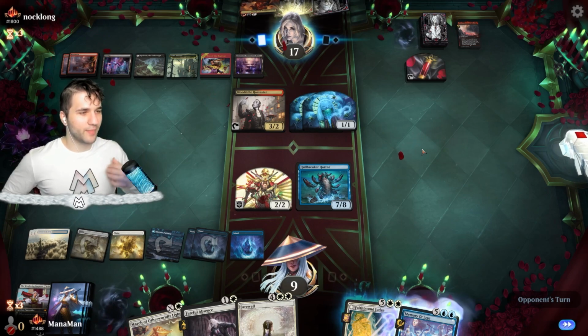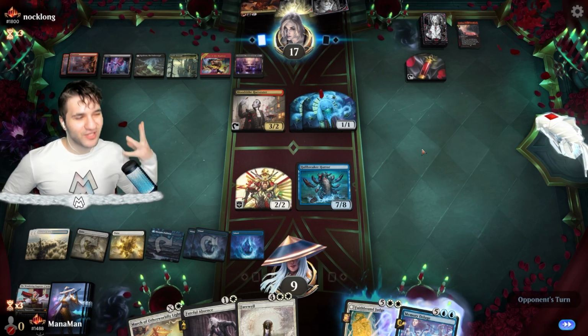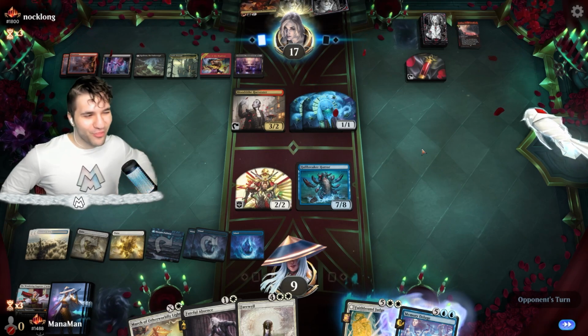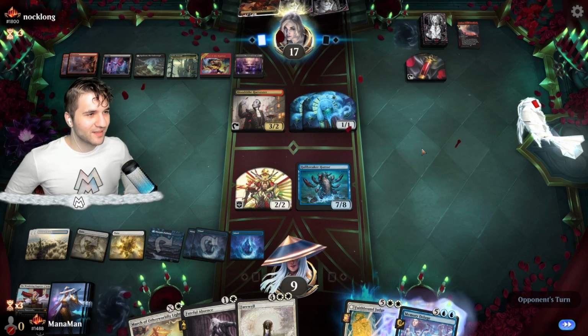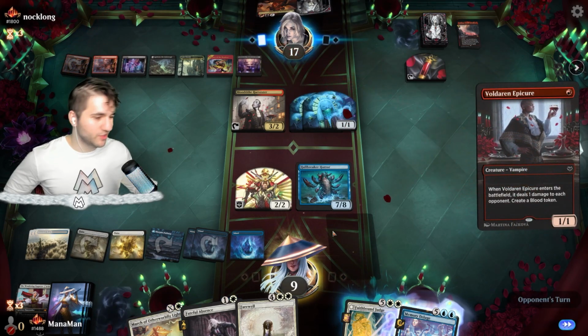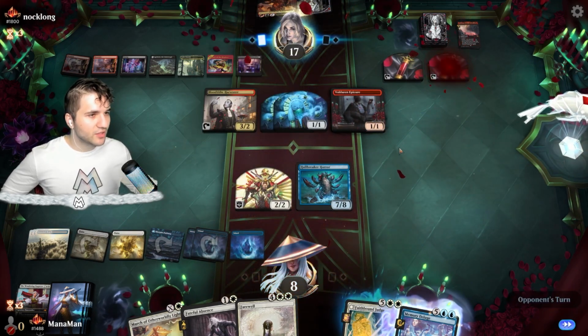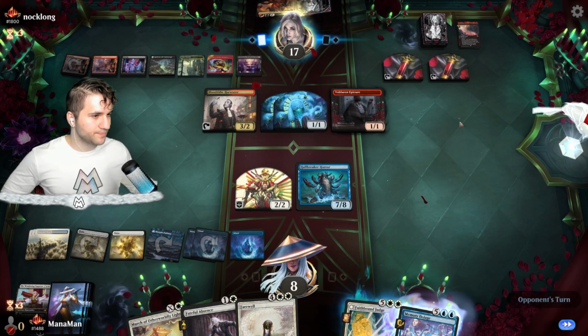Let's see what you got for me here. We're still at 9 life, so I don't think that we're that threatened. Voltaire and Epicure, they're going to be able to ping us for 1, which is not good. I don't want to take any damage that I have to, but go down to 8, which is not great.